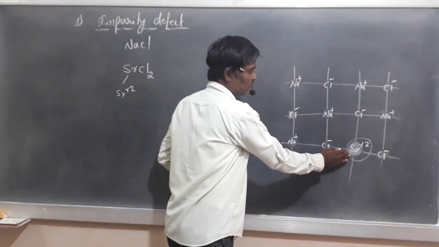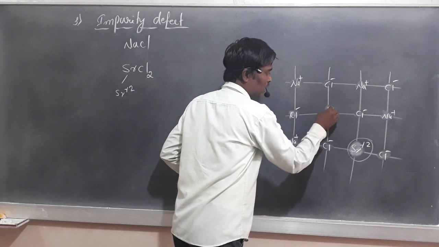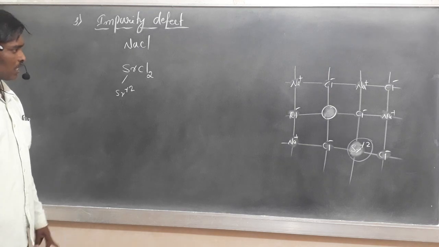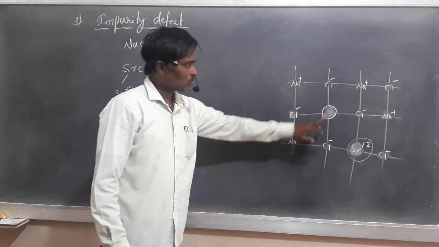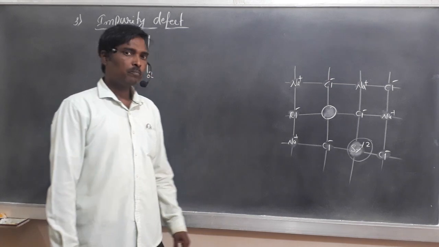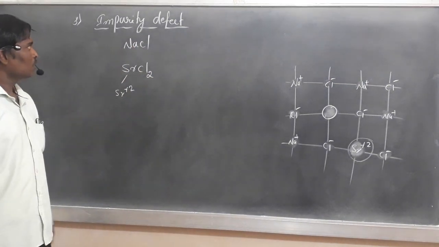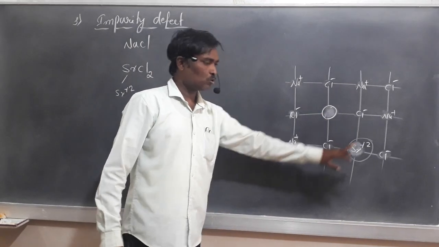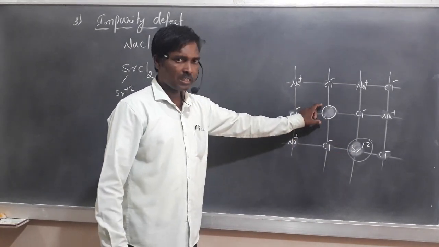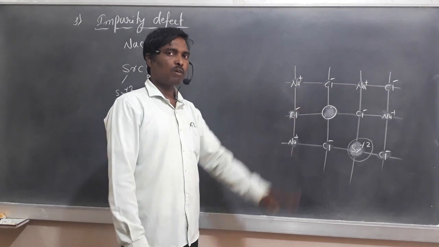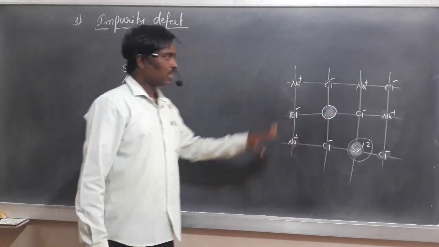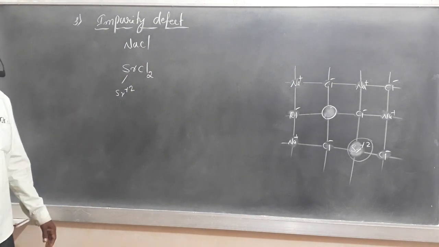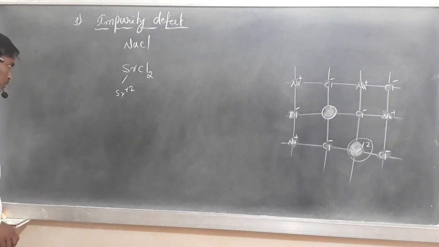One sodium ion is replaced by Sr2+ and another vacancy is created. It also replaces another sodium ion, because of the need to maintain the electrical neutrality of the crystal. That's why two of the sodium ions are replaced by one strontium, and one vacancy is created. One lattice point is vacant. So there is a defect, and that defect arises due to the presence of impurities. Therefore, such defects are called impurity defects.